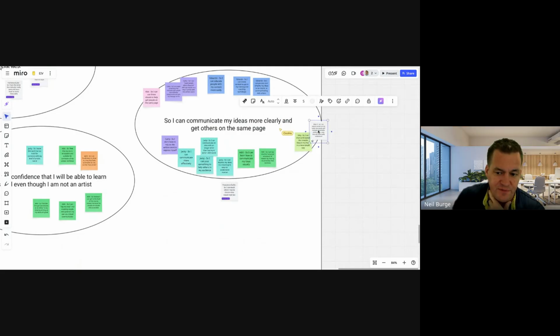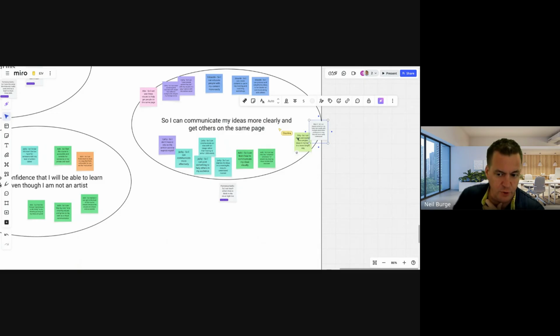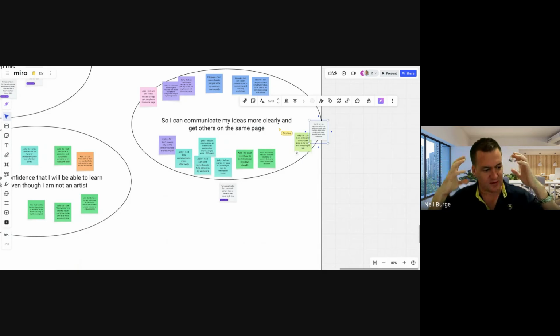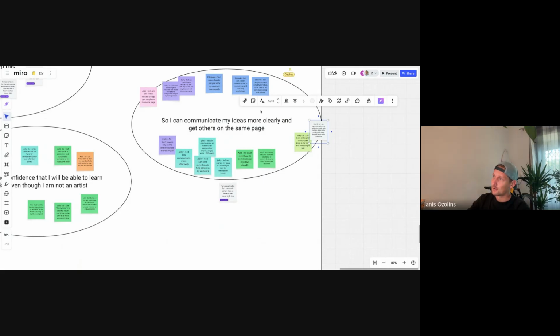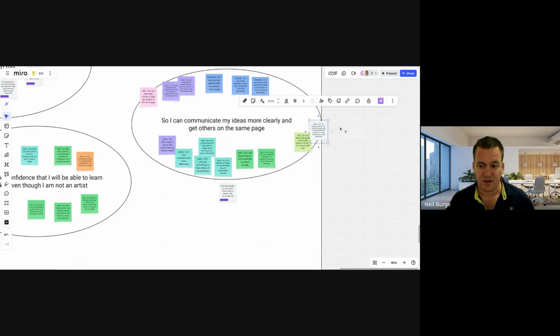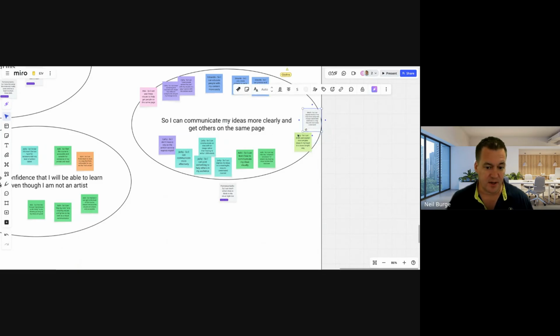And if these two do end up in the same group together, then we'll be able to sort of subdivide it and say, well, these two here are specifically about trying to get this thing stuck in my head out, whereas here are just trying to get more people on the same page. But Mittel wanted to get people on the same page as well.